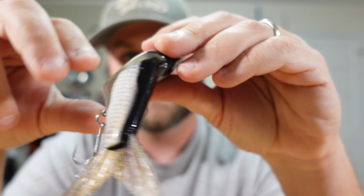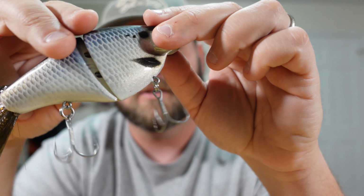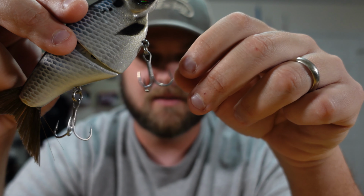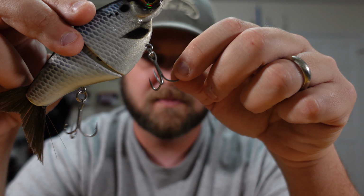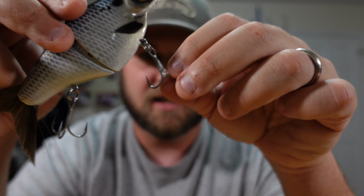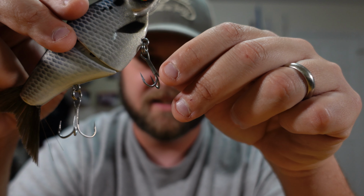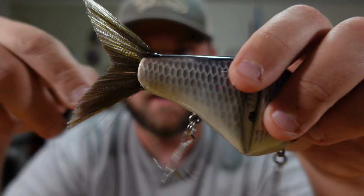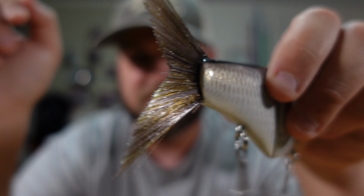The paint job on this is really nice too. I was actually a little leery about the hooks because they kind of look like saltwater hooks to me. But I'm going to tell you what, you can get saltwater hooks and they can be sharp, but these things are super, super sharp. And like I say, I don't know if they're saltwater hooks or not, but I will tell you this, they are insanely sharp. But I like the paintbrush style tail on this.